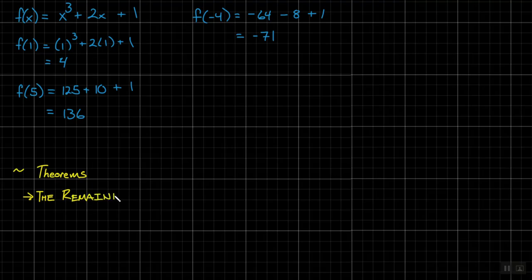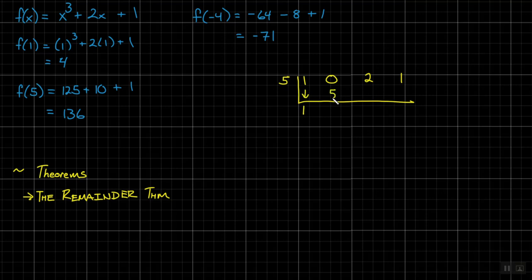Okay, now we're going to check something out here real quick, and I'm going to tie it back to all this scratch work that you guys helped me do just now. If I wanted to do something with this synthetically, and you don't have to write this, I just want to show you, am I missing any powers? No. Yes. So if I were to do it synthetically, what would the coefficients be? 1 x cubed, 0 x squared, 2x, and 1. Now, hypothetically, just for fun, I want to see what happens if I stick a 5 out here. No reason. Okay, just check out what happens.